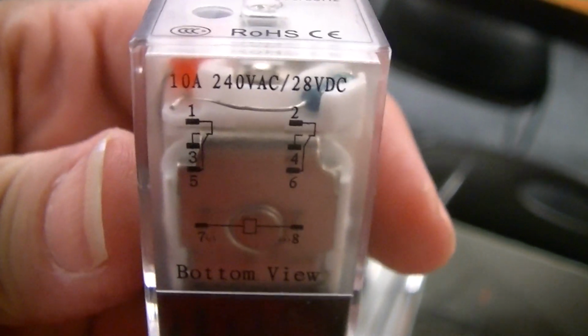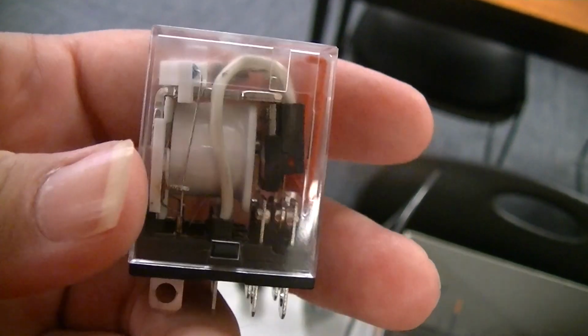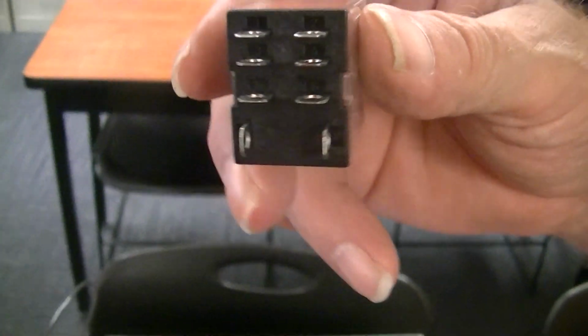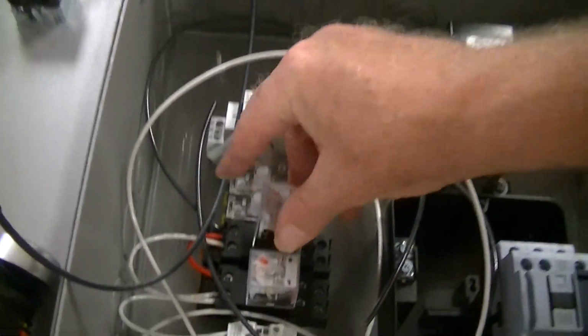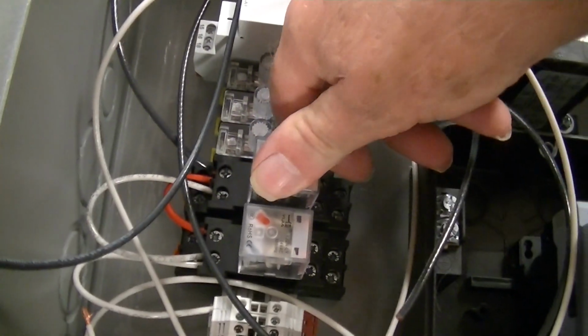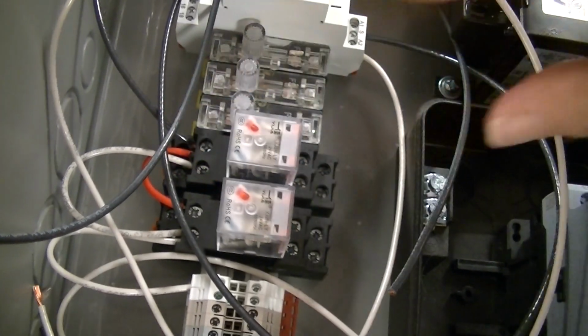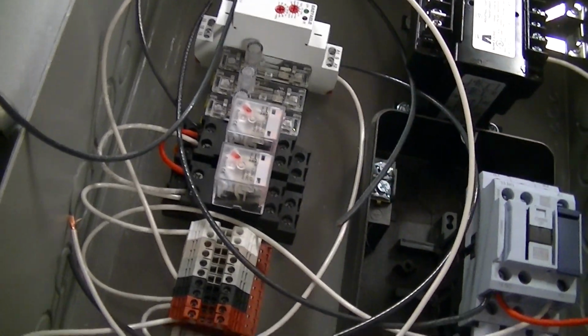The nice thing about these particular relays is they're, like I say, plug and play. You can buy them in any configuration you want. You can buy them for any different voltage you want. And they're simple. One goes bad, pull it out and replace it. So again, it goes back in there, snaps in, and it's good to go. So you can see all those are mounted on that one DIN rail.